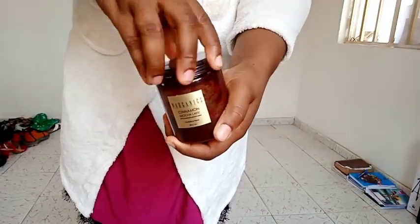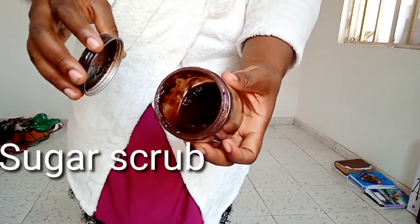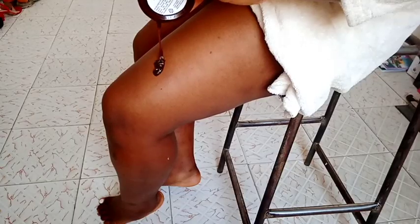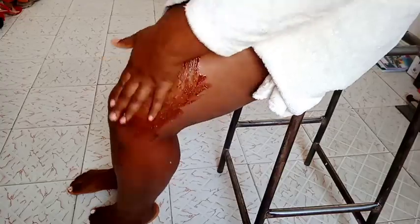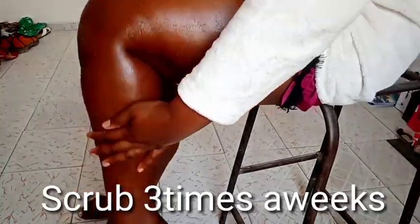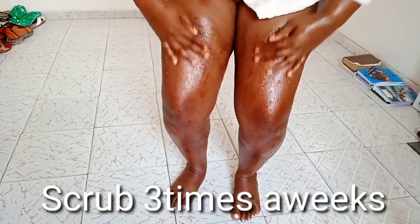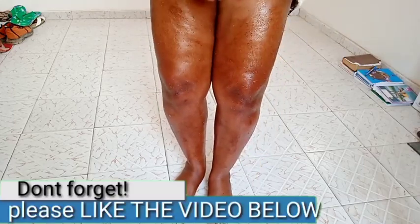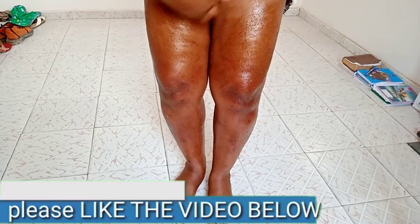For manual exfoliation, a sugar scrub is very popular. Sugar scrub is made up of sugar and is rich in glycolic acid that helps to dissolve all those dead skin cells at the surface of your skin. By dissolving the dead skin cells, it gets rid of dark spots and hyperpigmentation. It's very advisable to use a sugar scrub at least three times a week — it's going to scrub off those dark spots and hyperpigmentation gradually, so long as you're consistent with it.